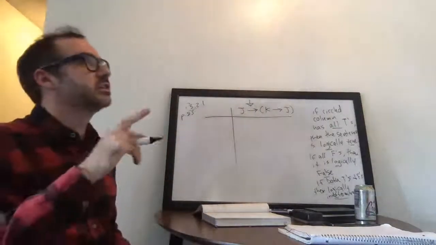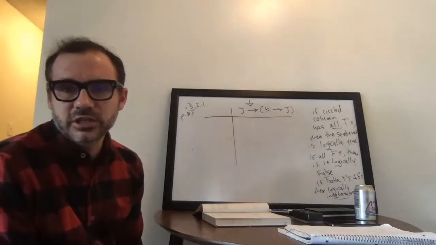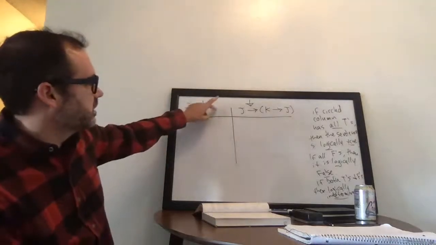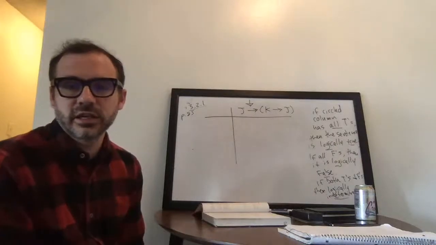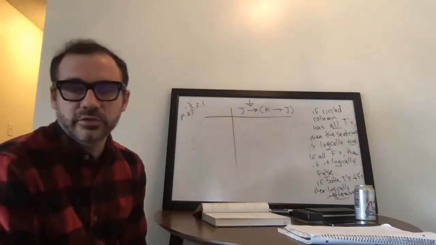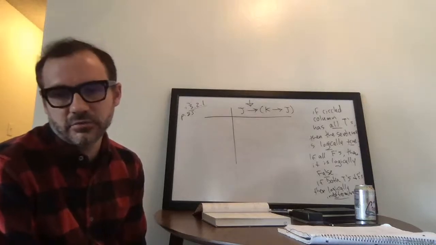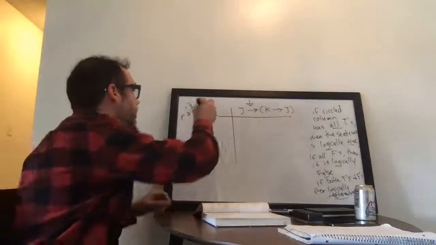Now, how many sentence letters are here? No problem. Thank you, Jamie. So how many sentence letters are there, and in what order do they go alphabetically? That's what I put up here on the top left. So to the top left, just write in capital letters what I have to put there and in what order. JK, right? Not just kidding, but yes, JK in alphabetic order, because J comes before K.